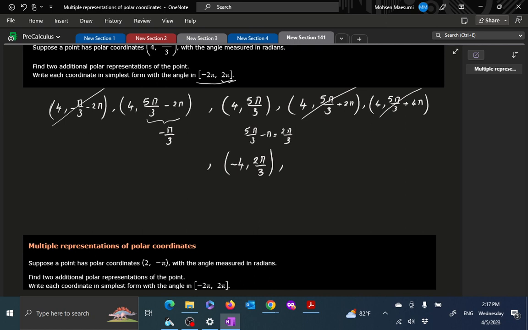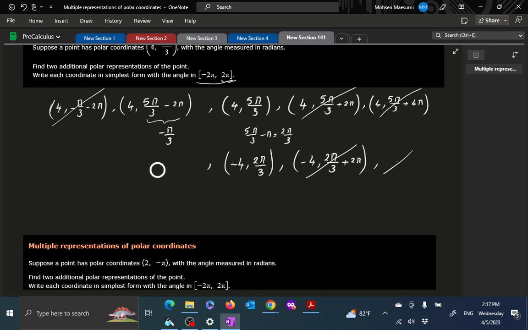Okay, now next I can add to this one. I can add a 2π here, so minus 4, and whatever this thing is, 2π/3, and I can add 2π to that. Well, this is positive. Obviously, if I'm adding something to it, that's going to already exceed the top of my filter, so that's going to be out, and similarly, whatever comes after that is going to be out.